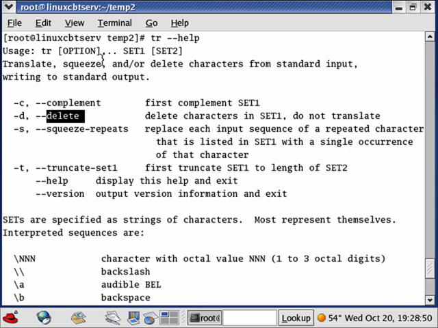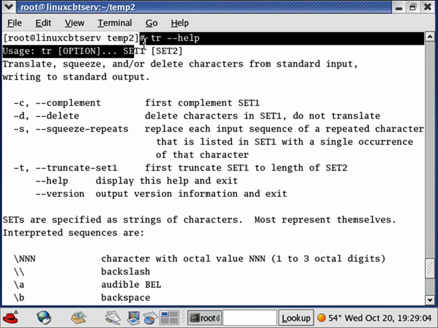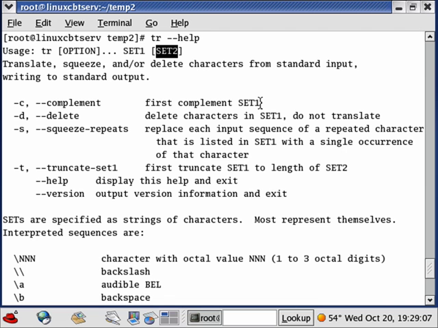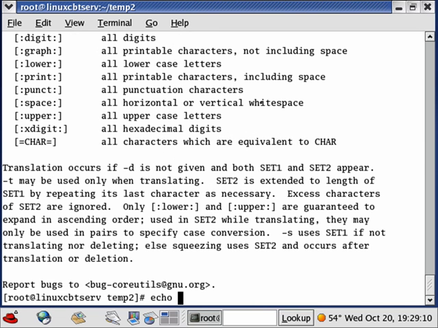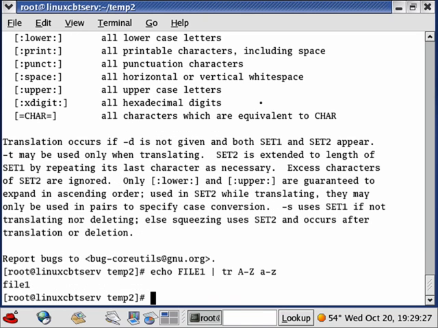We're going to send some data, using a pipe initially, into the translate command, and then we'll have it operate on the first set, which is the rule we want it to match, applied to the second set, which is the rule that we want it to follow. So let's echo, for example, some text, FILE1, which is all caps, and we'll pipe it into the translation command, and we'll say wherever we find uppercase A through Z, in other words, all alpha characters uppercase, replace it with lowercase a through z. Now FILE1 has been converted to lowercase file1.